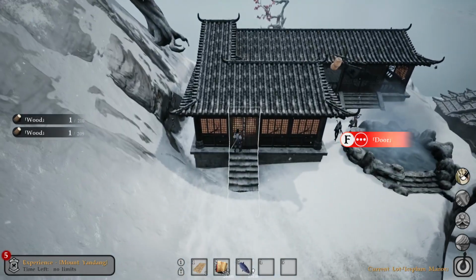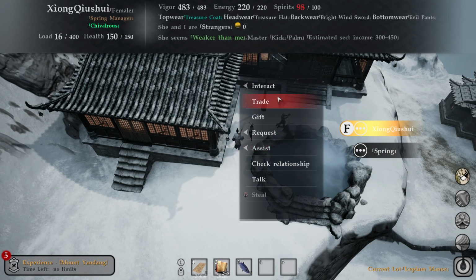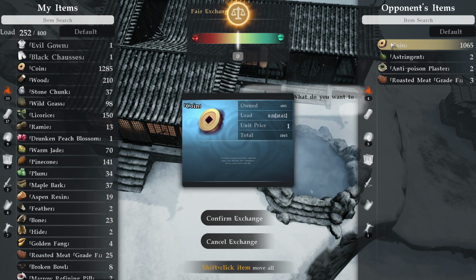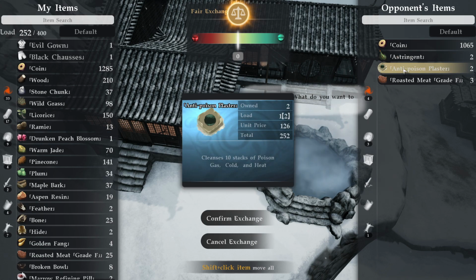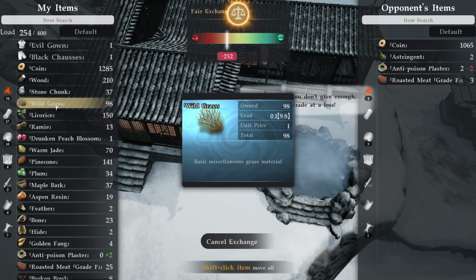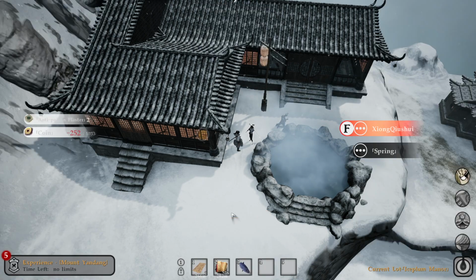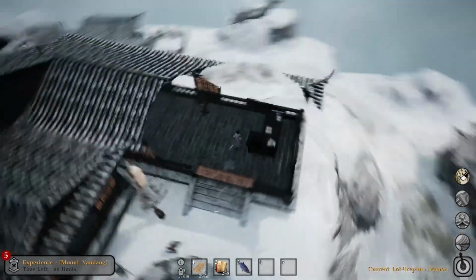Oh boy, well, let's see. Who are you? You're a spring manager. Okay. You got quite a lot of coin. So, astringent, restores chi and blood, anti-poison plaster. Probably buy some of these, eh? Let's do this. I think that's a great idea. That stuff is, after all, something we totally can use at times, so... yeah, why not?